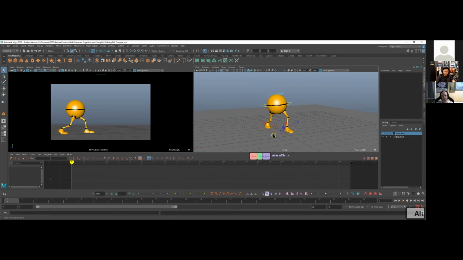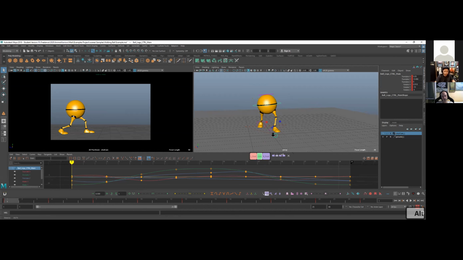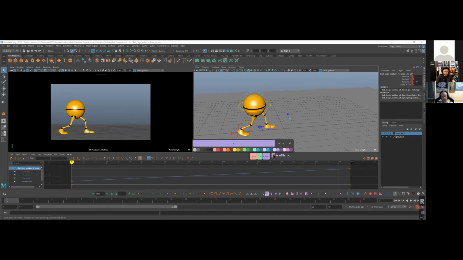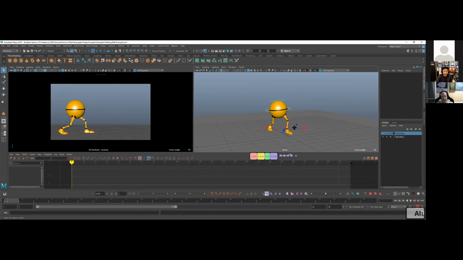And I'll actually change this color to something right in the middle, this green, because intuitively, if I'm selecting my cog and I want the left foot on the left side of my selection set, whereas if I were to put maybe, let's say this is the right knee, and I put this right knee as a different color, but it's on the left side, you can see how it'd be a little bit counterintuitive. You'd expect it to be on the right side. That's the way I like to do it anyway. You can see how it'd be a little bit counterintuitive to keep controls for the right side of the character on the left side of the cog, or just the left side of the center of your picker.